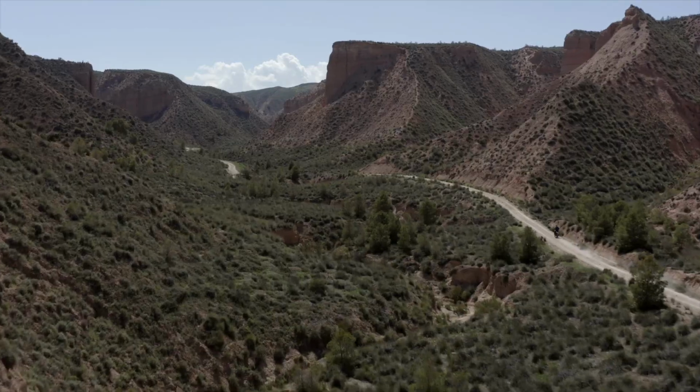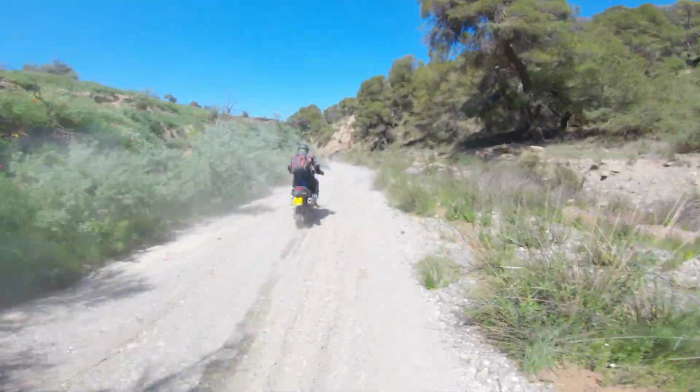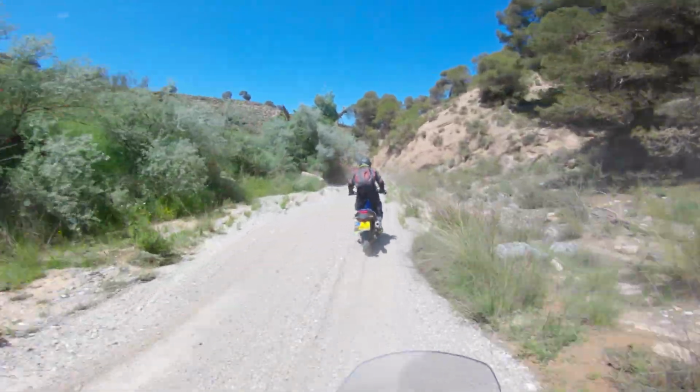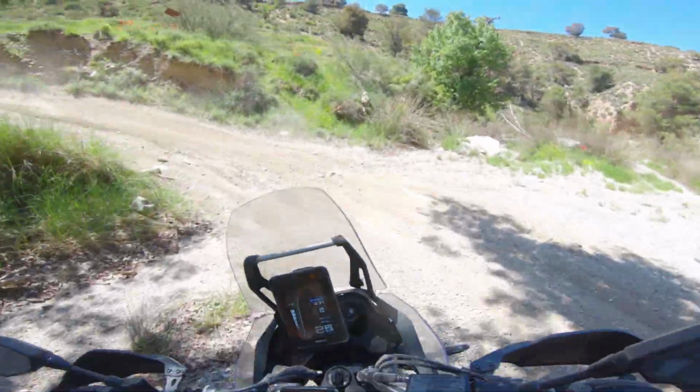Anyone that's watched a few Brake Magazine videos over time will know that I love a sandy riverbed. Literally one of my favorite surfaces to ride. Block pass!